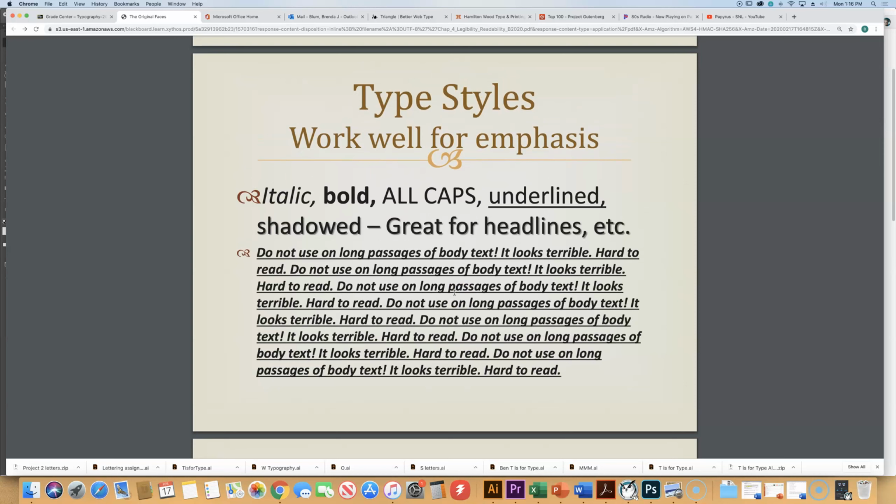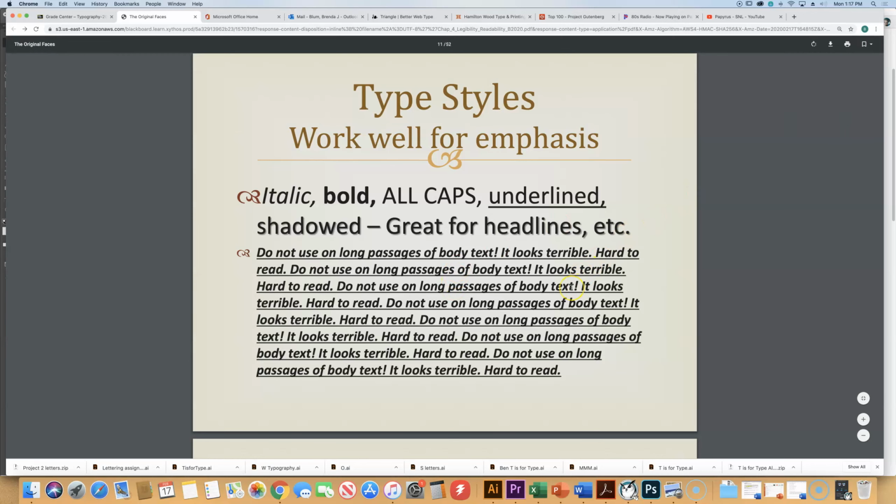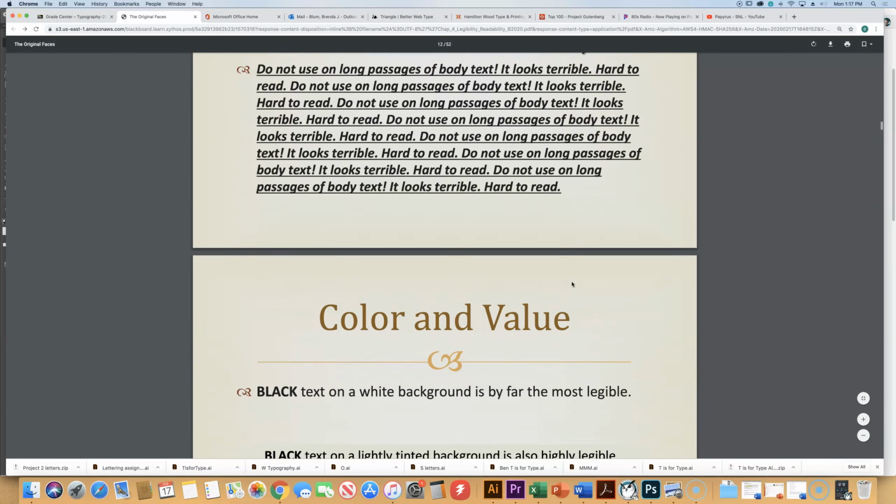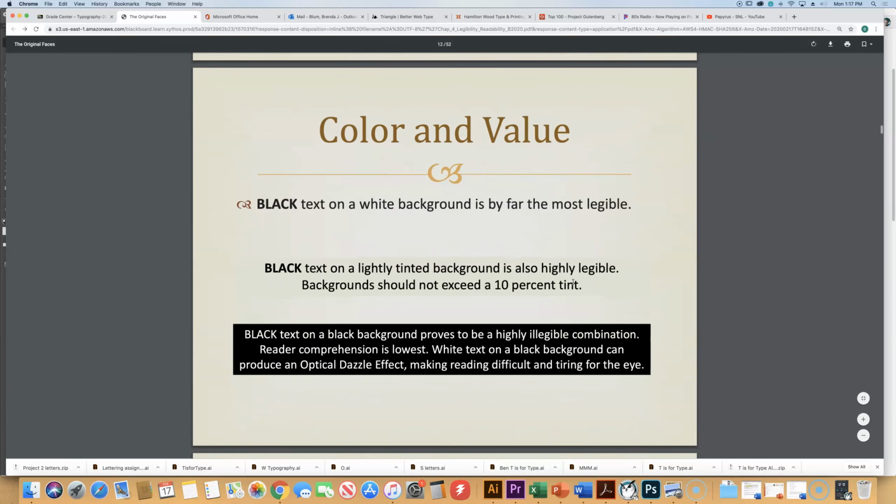Another thing that can screw up legibility is when we do things to our type, we add a style to it. So we italicize it, or we make it bold, all caps, underlined, shadowed, one at a time, used correctly for emphasis on one word or a few words makes sense. But the minute you underline and bold and italicize an entire paragraph, you lose all of the effect. All caps makes an easy type like Arial hard to read because it's hard to identify the different letter forms.